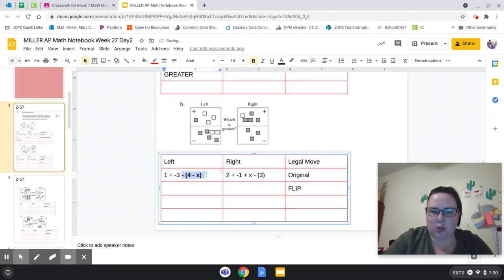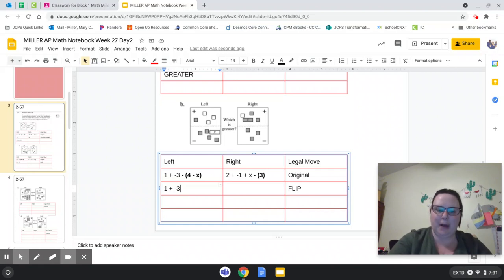Okay, so I'm just looking right here at this distribution of the negative to get rid of any negative symbols that I have, because then it just makes my life a whole lot easier. So instead, I'm going to carry everything down. Normally, I would do zero pairs and all of that too. We're going to wait on that so you can see exactly what's happening with this distribution of the negative.